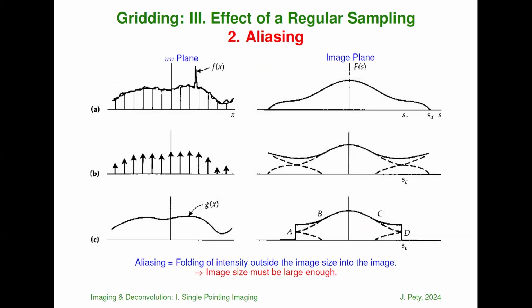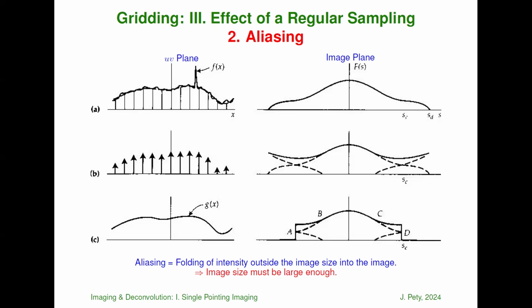Second example. So we are making this relatively continuous function, but it has a point source. In the UV plane, it has a spike at this position, okay? And so by doing the Fourier transform of the continuous function, you end up with this function here in the image plane. Now you're sampling. By sampling, you're multiplying by the comb at those positions, and this gives you those functions.